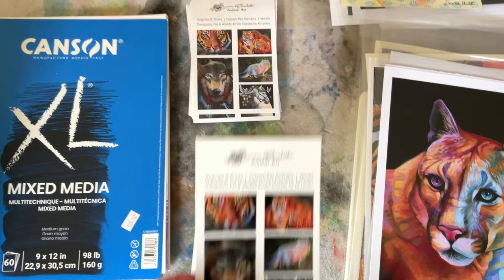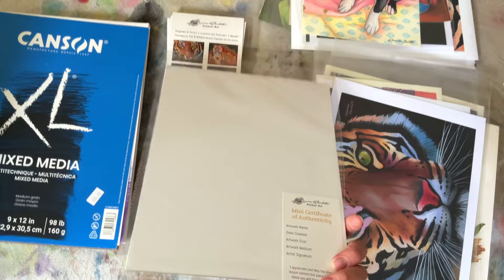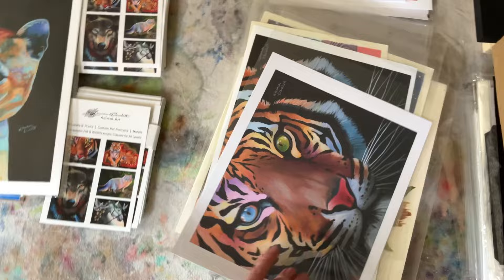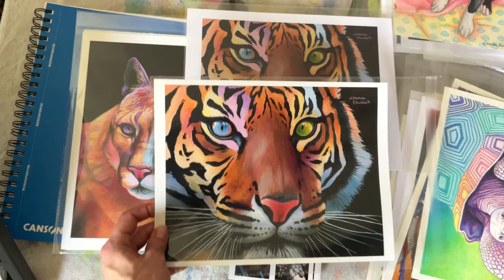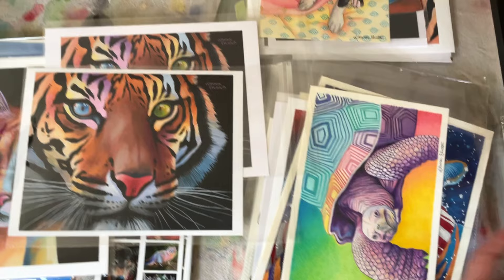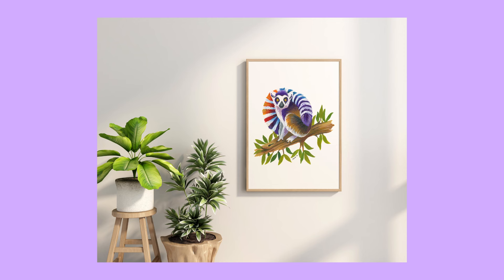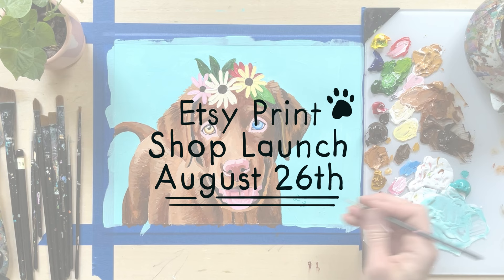I've had my business flyer ready for quite a while — marketing tools I created with the help of Vistaprint. Each print comes in a sleeve with a backboard, a certificate of authenticity, and a little freebie sticker. I'm offering two different types of paper: premium photo luster paper and Epson premium semi-gloss paper — I'm more keen on the semi-gloss because the colors are a little more saturated. After taking Skillshare classes, learning Photoshop, and updating my scanner and printer, I feel much more confident and hope to get more foot traffic on Etsy.